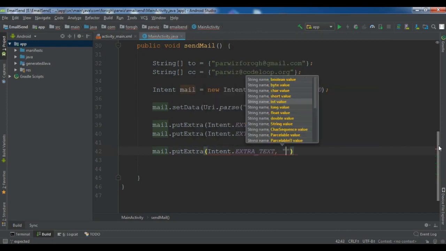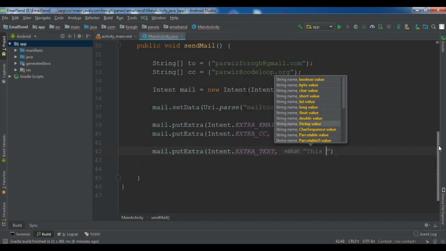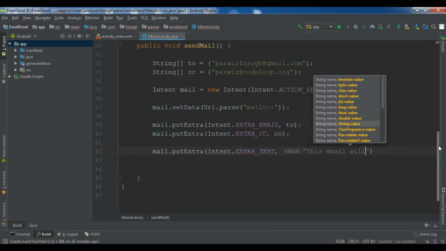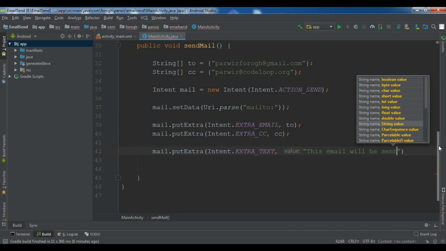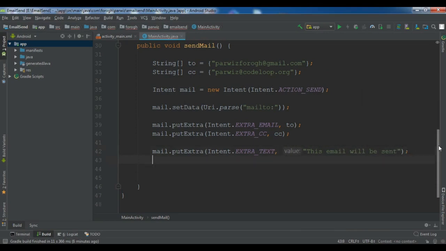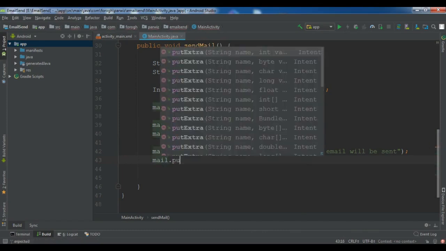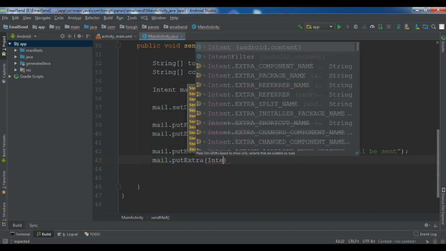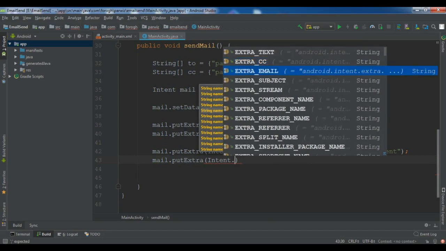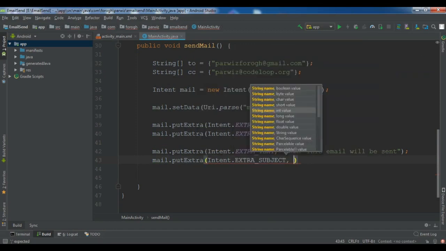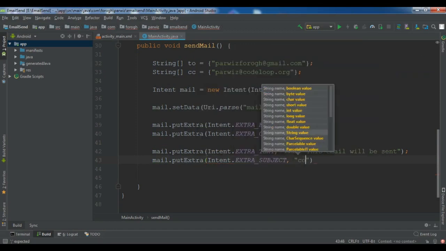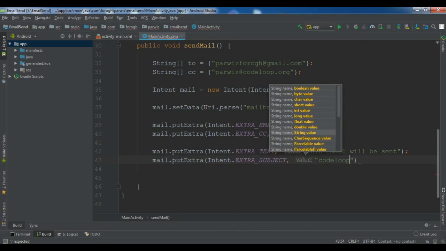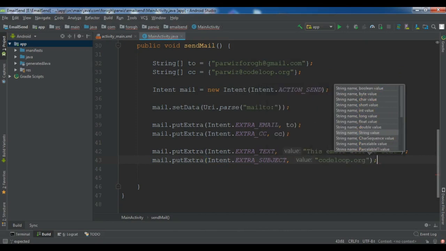Now we need to give the data, for example, this email will be sent, and after this mail.putExtra and this is the subject. So Intent.EXTRA_SUBJECT, and for example you can write whatever you want, the subject codeloop.org I have written.